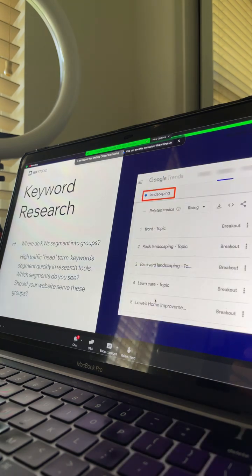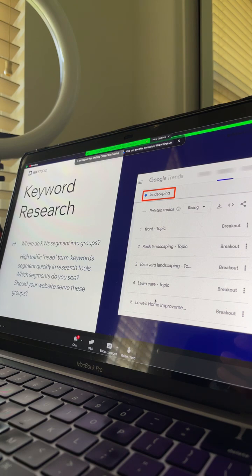So when we get into this with keyword segmentation, it's important to think about head terms. And a head term, as I sort of refer to it, is like a core term, for instance. So if you were an ice cream parlor, then your core term would probably be ice cream parlor. And then you're going to get down into the sort of elements of that. In this example, I used Google Trends, which is a free tool from Google. Again, that's linked to in the blog. It's a free tool from Google, which will tell you some of the related topics from your core keywords.